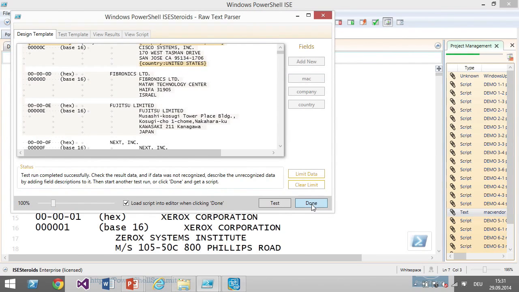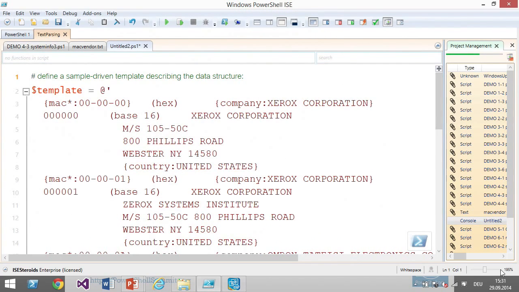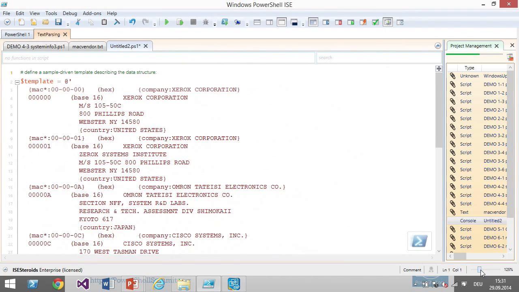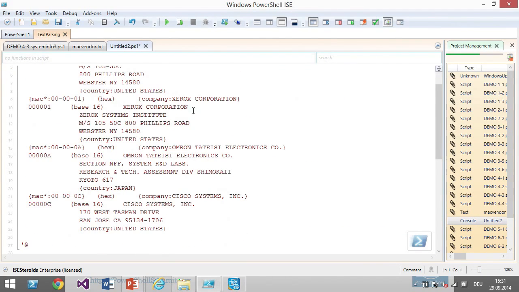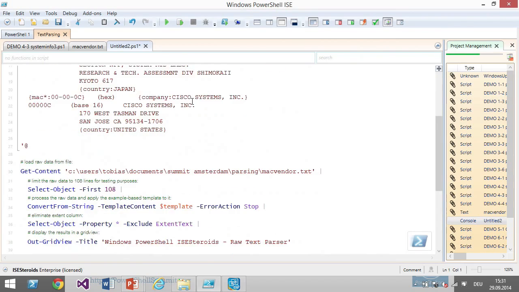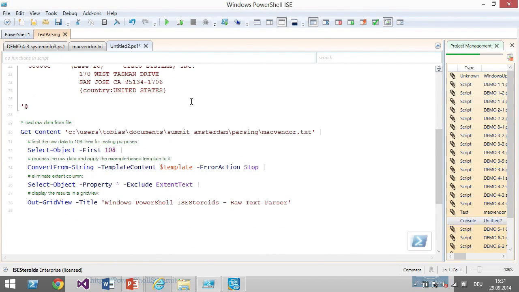The code behind this would look like this. This is the code that I just created. There is the sample section, that's the samples that I labeled, and then that's the code that I need. When you play with it, what I would recommend is to look at this line here. I'm reading in the raw data, which can be very large, so that you can do it chunk by chunk and in smaller steps first to understand what it's doing, simply add a Select-Object -First x, and then only process the first x elements of that file.